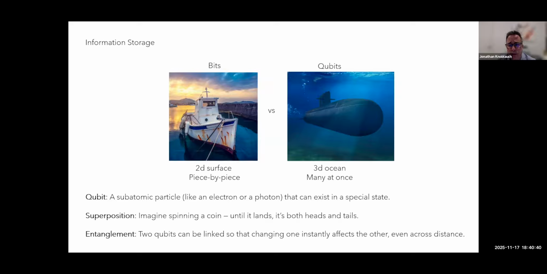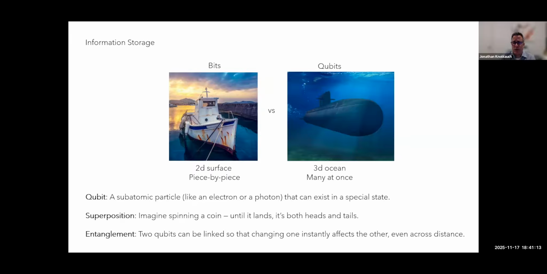And then we have superposition, which is our first piece of quantum weirdness. A qubit can be a 1, 0, or both at the same time until we measure it. So it can be a 0 or any combination, anything in between 0 and 1, so infinite possibilities until we measure it. It's like a spinning coin that's both heads and tails until it lands.